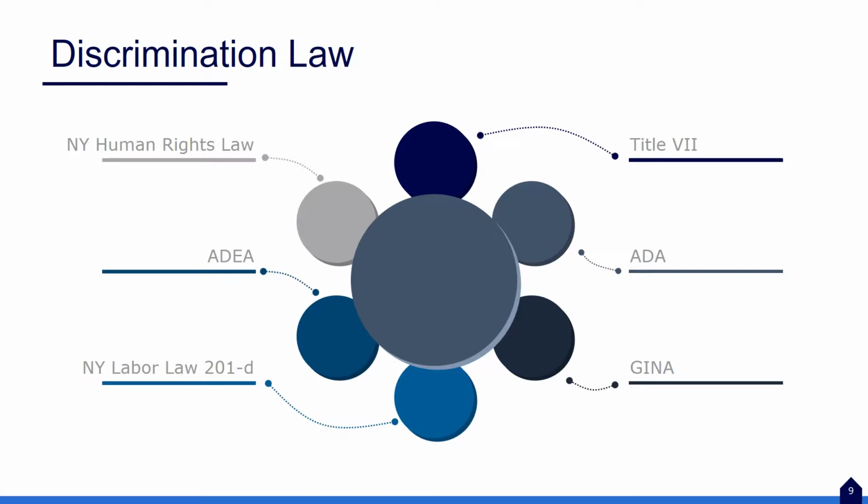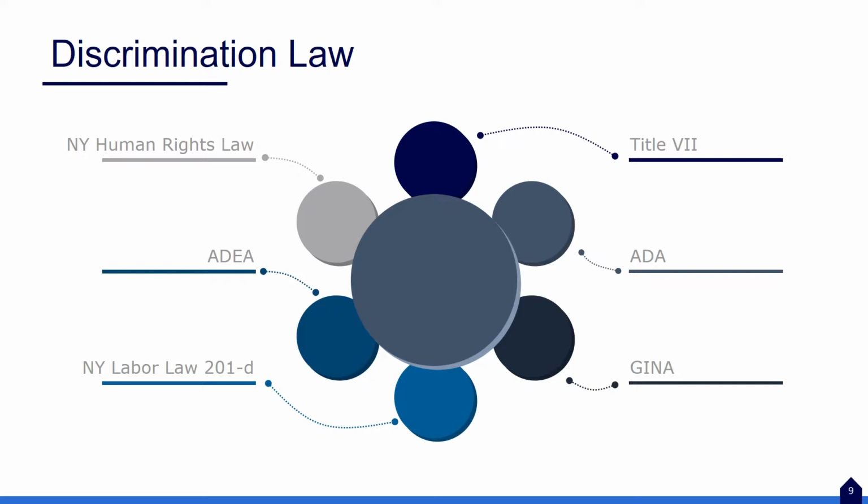various federal laws. Title VII, for example, prohibits discrimination based on sex, race, national origin, color, and religion. The ADA, the Americans with Disabilities Act, obviously prohibits discrimination based on disability. The ADEA, the Age Discrimination in Employment Act, prohibits discrimination based on age for employees and applicants 40 years old or older. The Human Rights Law actually extends that coverage down to 18, so all adults are protected from employment-based age discrimination in New York. GINA is the Genetic Information Nondiscrimination Act, which prohibits discrimination based on genetic information.